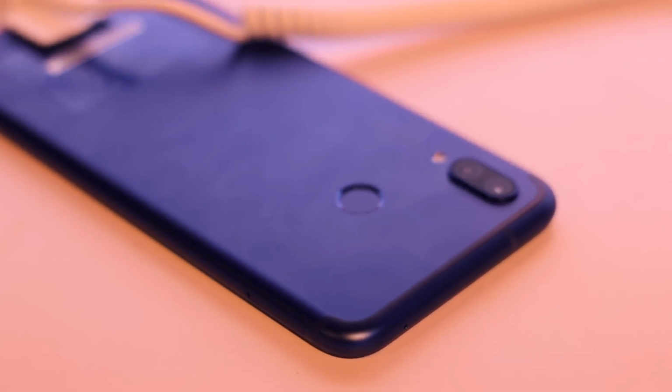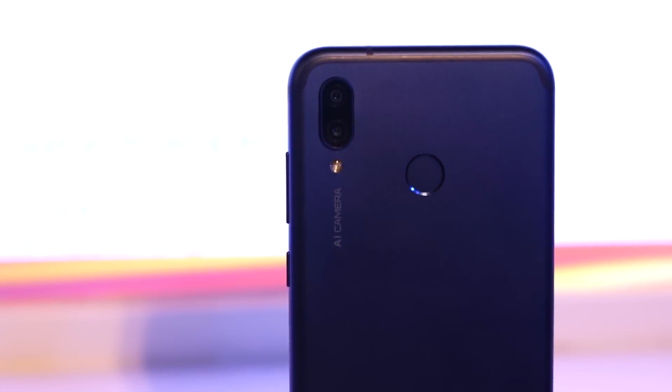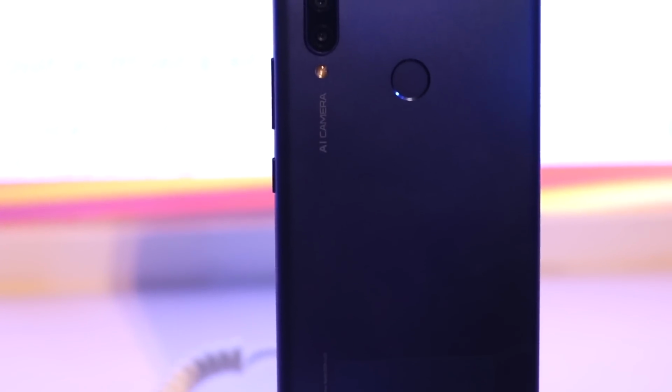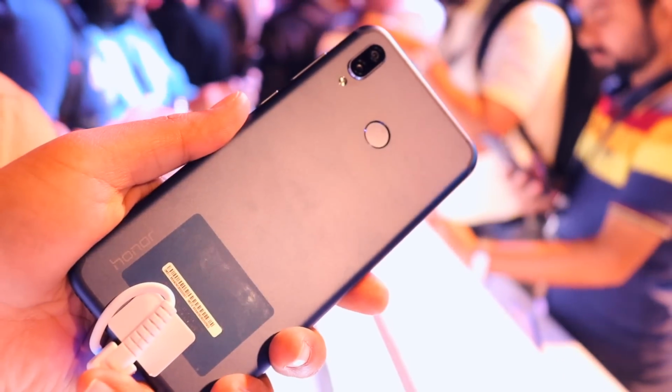So guys, let's start this video with the design and build quality. The full smartphone is built with metal. It looks amazing as you see over here. The Honor Play's slim and subtle unibody metal design is available in two colors: midnight black and navy blue, and it looks pretty gorgeous as you see over here.